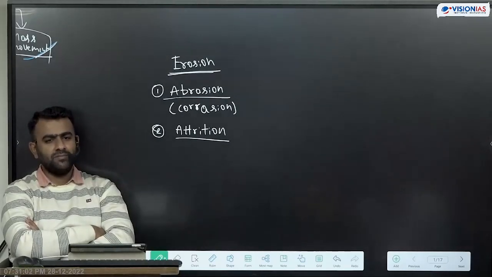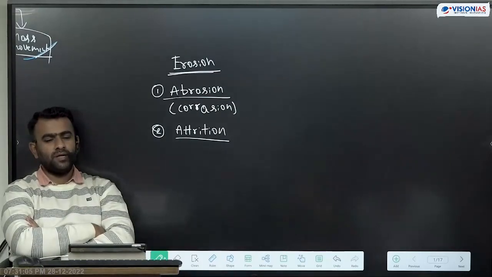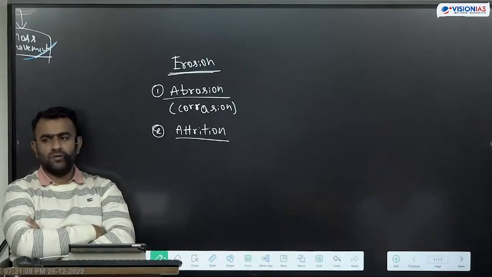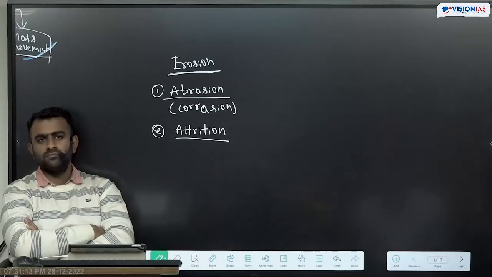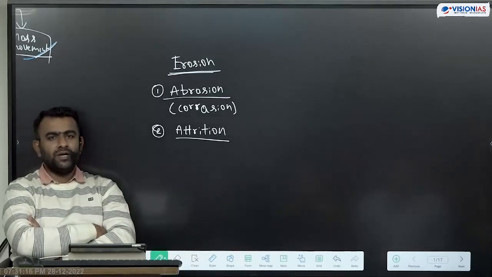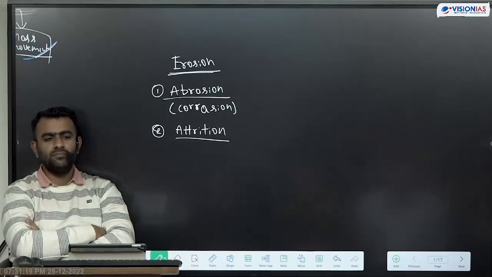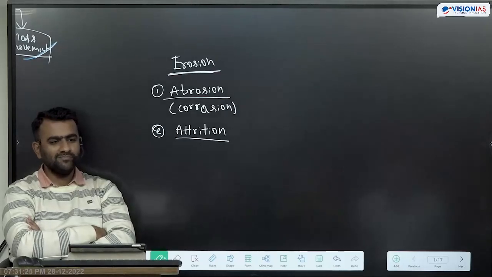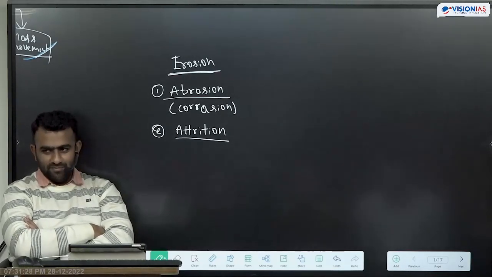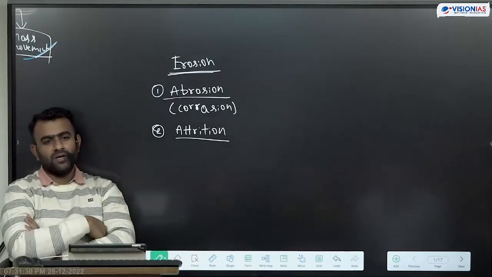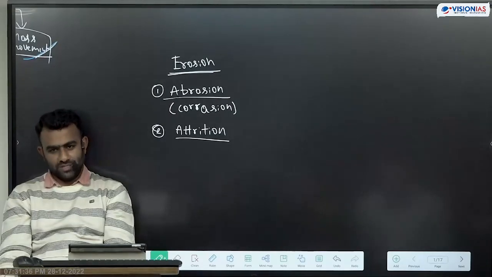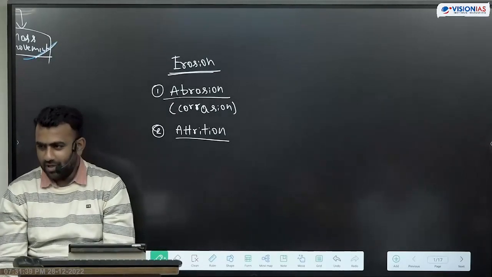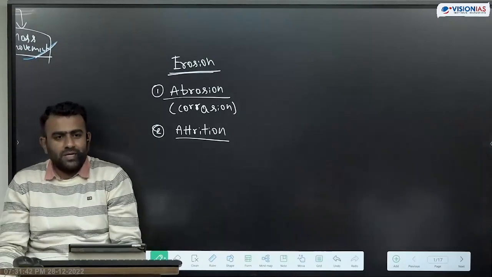Second one, attrition. Have you heard of the term attrition? कोई सुना है? Nobody? So you might have heard about attrition rate. जो कॉर्पोरेट में काम किया है उनको पता है. Attrition rate. So corporate में ये term जहां पर यूज होता है, attrition rate, basically it refers to the number of people who are leaving the organization. Okay, number of people who are leaving the organization is called as attrition rate.